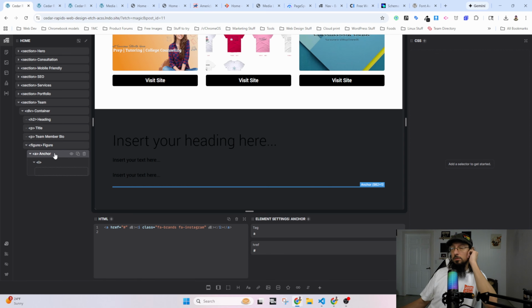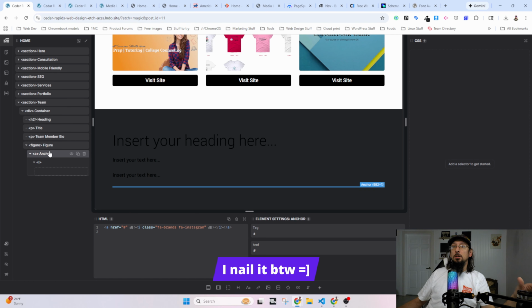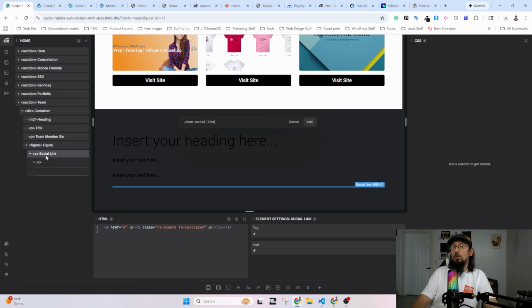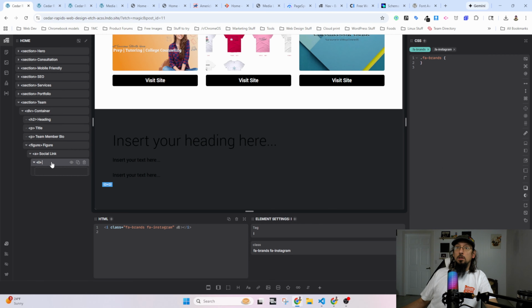Figure. This is going to be a loop within a loop. That's going to be fun to figure out. So we're going to call this the link. So social link. And social icon.